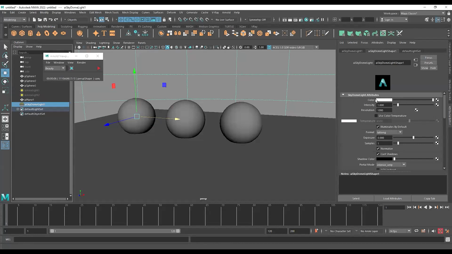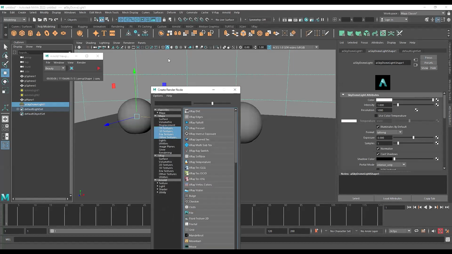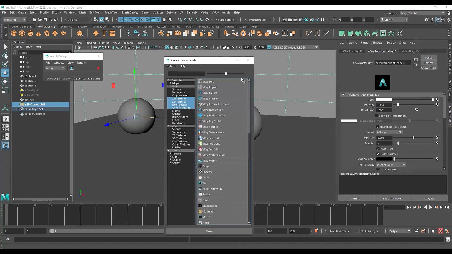So you have this color option here and you see this checker box. This checker box allows us to put textures or images. Like any image is basically known as a texture in 3D. So you can bring any texture into all of these checker boxes. Okay, so we need the one where the color is written. So I will click on this and the create render node option will open. So basically we want our image there.